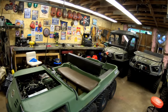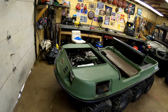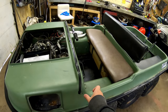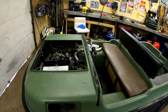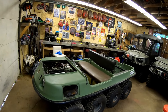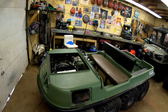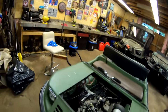It is a rainy day out, and one thing I've been wanting to get on this Argo for a while is a front winch. If you'll notice right here, you see the black, I think it's called RTV tape or sealing tape. I had the windshield on. Not sure if I filmed it or not, because it's been a while since I've been out here. And I went to drill on the supports, like this. If you see over on that Argo, it holds the windshield in place.